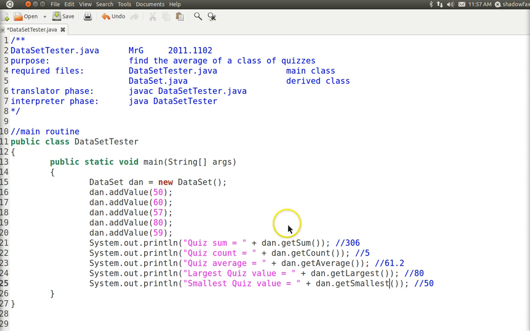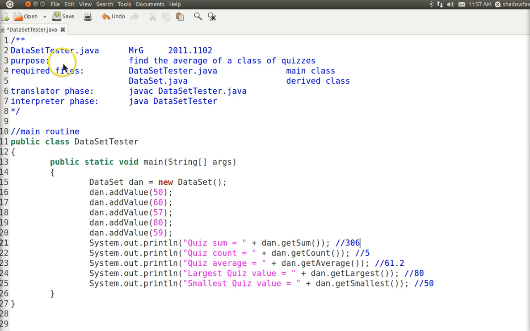Again, remember, all the work was done in addValue, and the same thing is going to happen here. Every time we add a new value, we're going to sum it and count it. Average is an accessor that just takes those two naughty bits and divides them. But now I want two more naughty bits, largest and smallest, that get changed every time we plug in a larger number or a smaller number than we have kept track of.